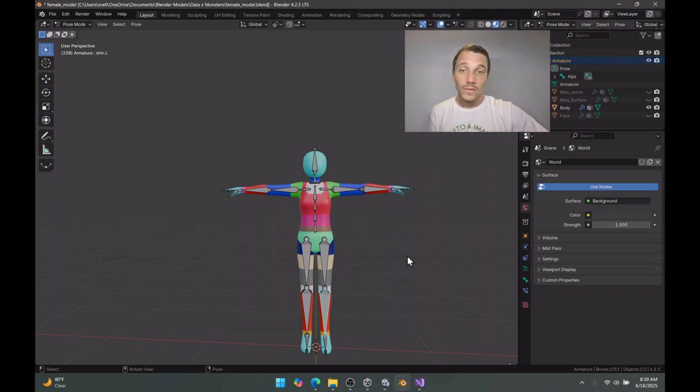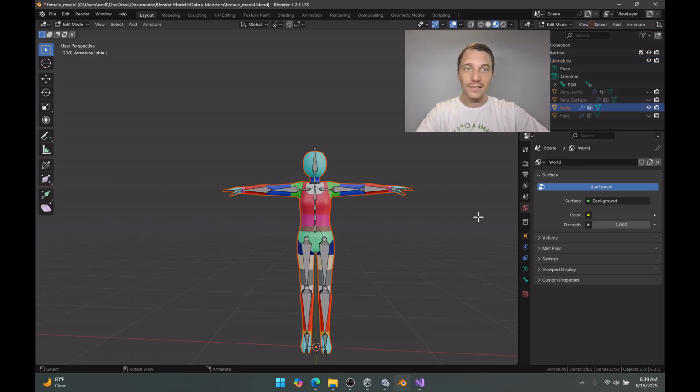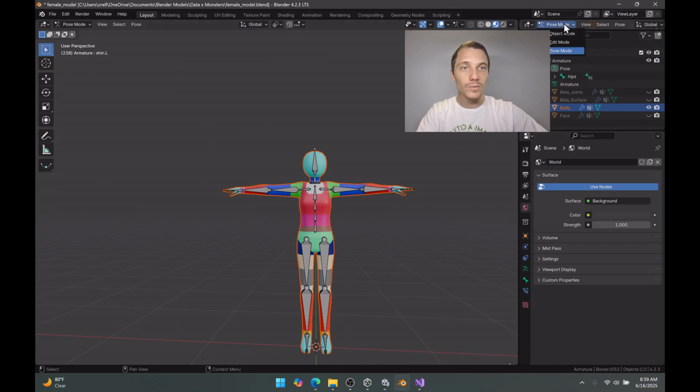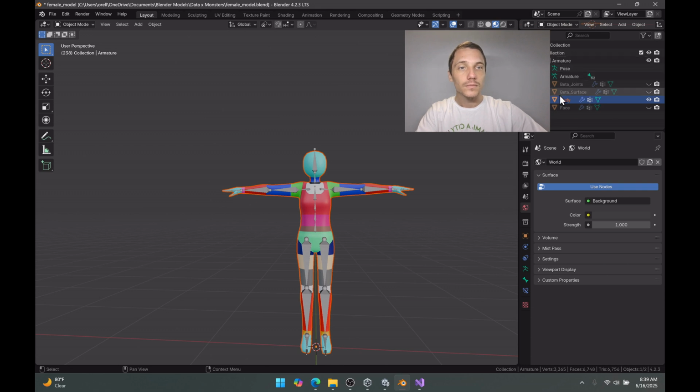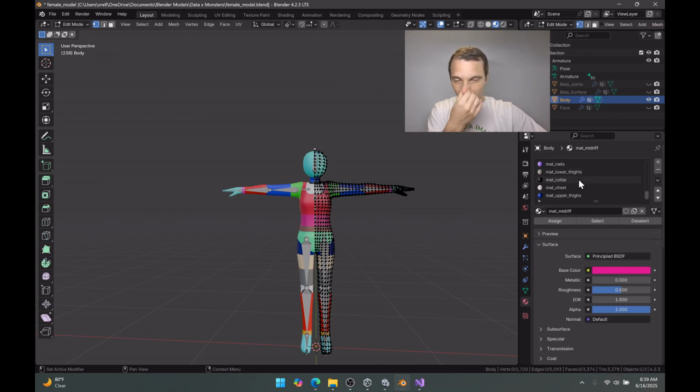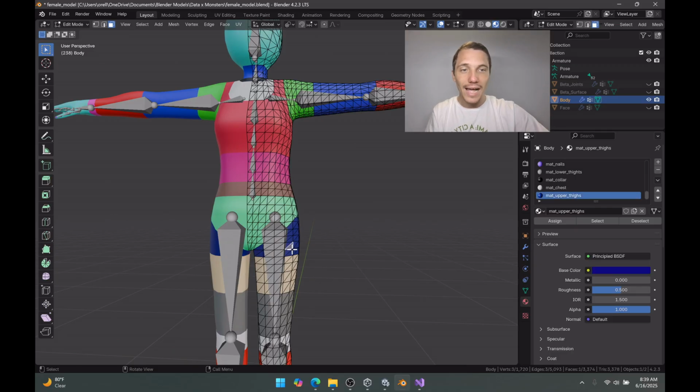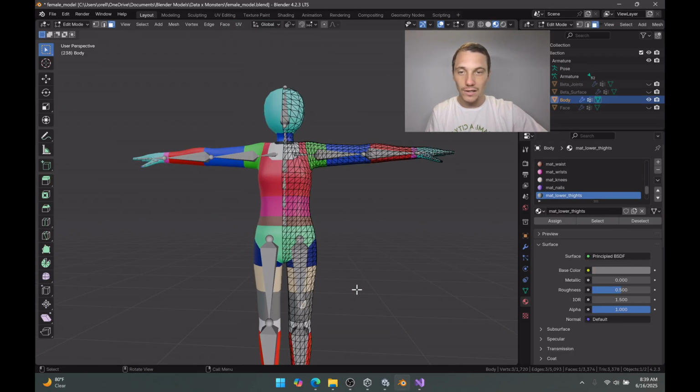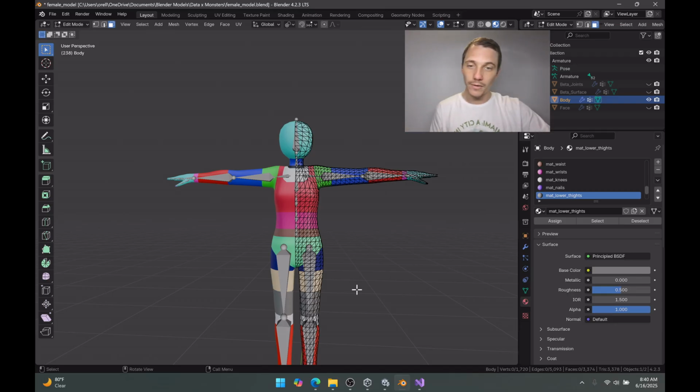Now, so we have feet, we have ankles, we have shins, knees, we have the lower thigh. What did I call it again? Lower thigh, middle thigh, upper thigh? I didn't want to have so many subdivisions, but it kind of ended up being necessary in order to have different potentials. Like, come on, not pose mode, object mode. Body, materials. I could probably just click here. So I had upper thighs, mid thighs, and lower thighs. That is annoying to me, but whatever.